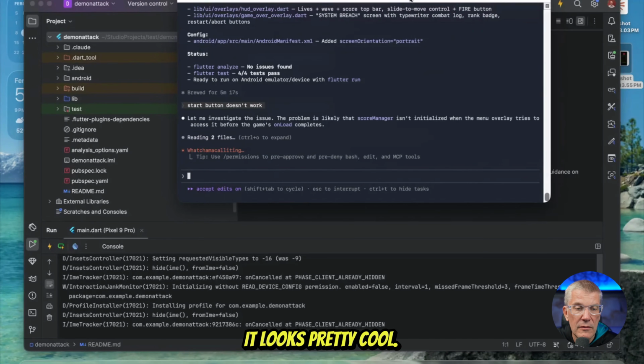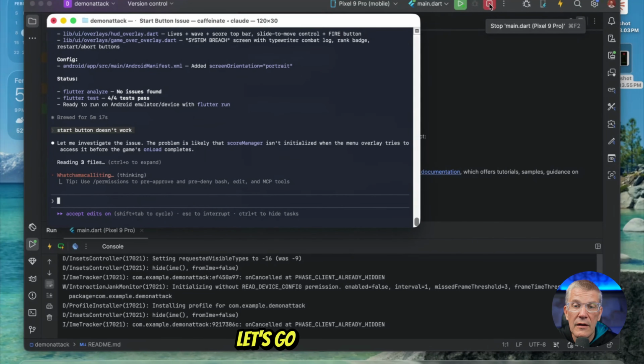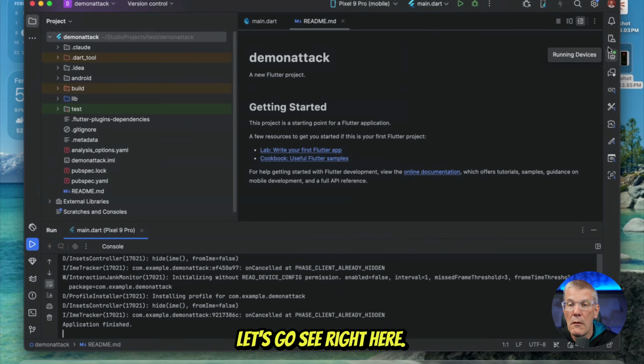It looks pretty cool. It knows what it thinks is wrong with the onload. So let's go see right here.